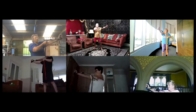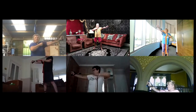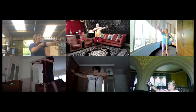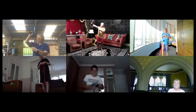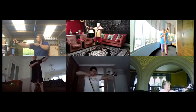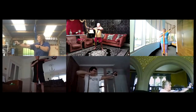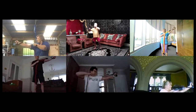Nice and straight, twice either side, 10 seconds. Go, pull, give and go now. One, two, three, four, five, six, seven, eight, nine, 10, 11, 12. Done. Change hands over. Good. We're there. It's short, sharp, and snappy and powerful. Straight arm, give and go. Now, go. Two, three, four, five, six, seven, eight, nine, 10, 11, 12, and in.